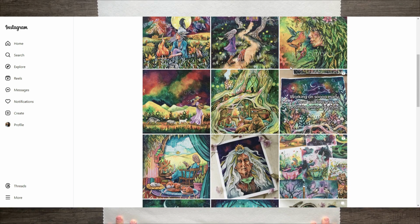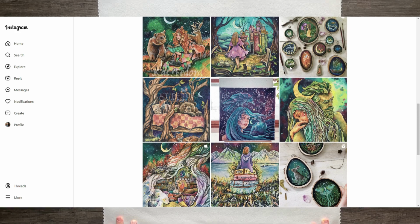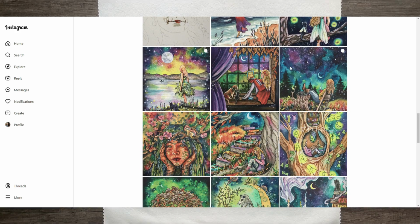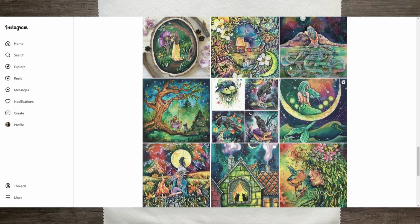So Kat Fedora is known for her whimsical watercoloring. She makes things in a lot of different colors, with animals and a lot of forest scenery. She really is a very talented artist. Please check out her work on socials at Kat Fedora. And also, Jada Gem Shop carries some Kat Fedora diamond paintings as well, if you just need more and you've got an insatiable appetite for Kat Fedora diamond paintings.